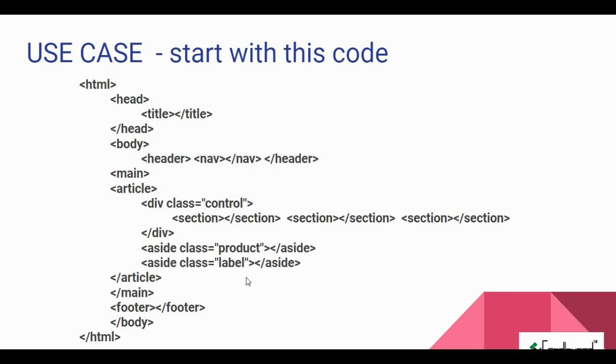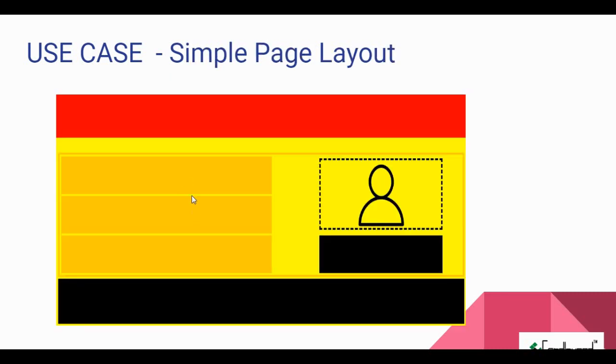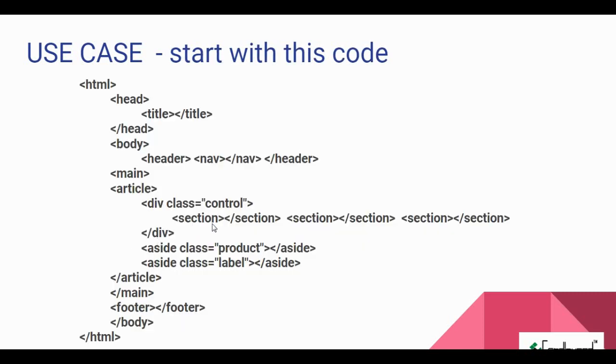Within the article element, I have a division here. This division houses three sections, and I have three section elements here. Going back to this layout, these three sections are actually these three button-like images you're seeing here. And you can see the boundary here. This is my article element that houses all of them, and these are the three sections I just showed you that are being housed by a div element. This div element is given a class name control. I want you to take note of that.